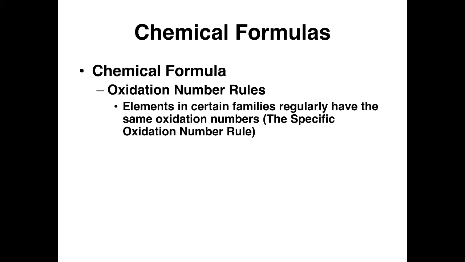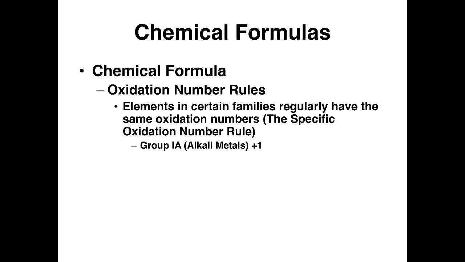First of all, we have to remember that certain elements in certain families regularly have the same oxidation numbers. This rule is called the specific oxidation number rule. I mention this because I noticed that in some of the homework and the previous quizzes, there was some not detecting that this rule exists. This does not mean that there are never exceptions, but exceptions are exceptions because they don't happen very often.